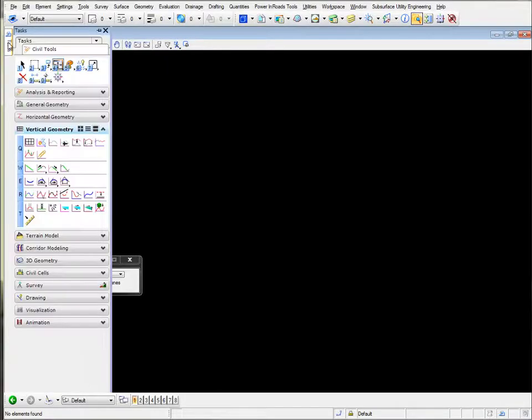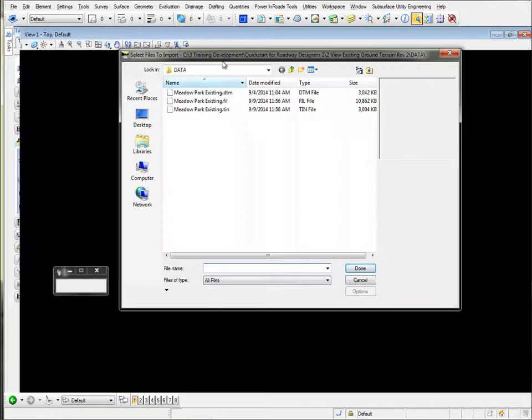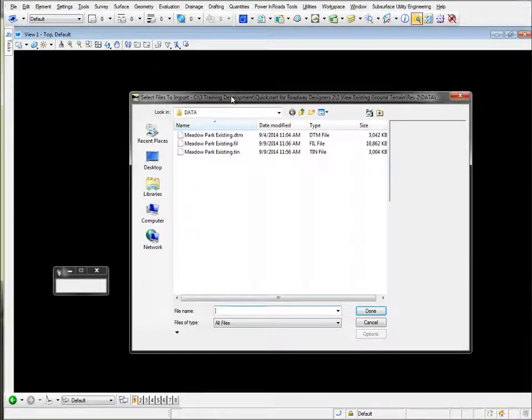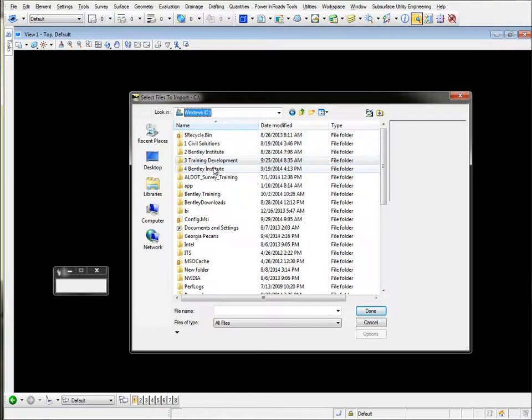What we want to do now is move into the Civil tool set, or the OpenRoads tools. So I'll go over to the Task menu, go on to the Civil Tools tab, and open up the Terrain Model menu. On the Terrain Model menu, you can see a multitude of different tools here. We want to select the first button on the top row, and that's the Create from File command. We click the button to create the terrain from a file, and you'll notice that it puts you into a browse window, and we can browse out to our data set.